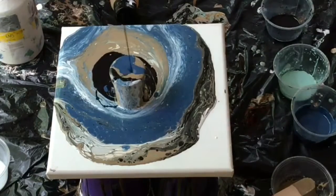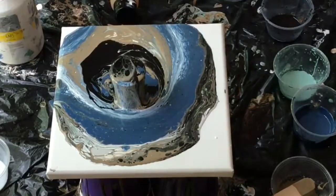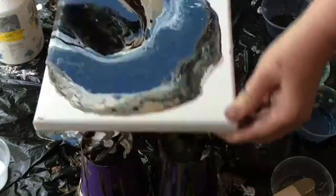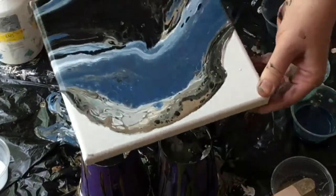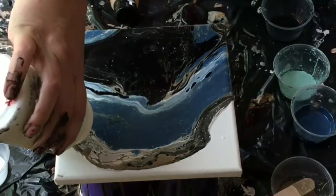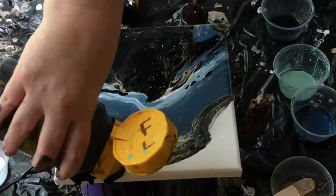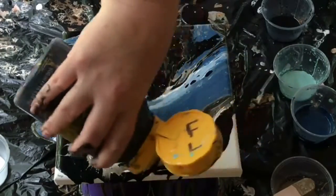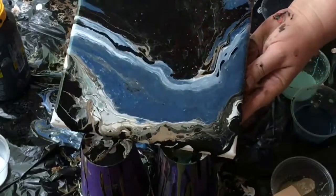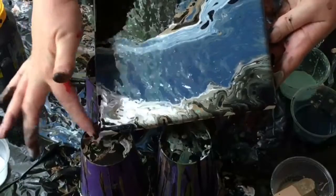I'm going to pull this cup up any minute now, but I did want to make sure I had enough paint, and I did — I had plenty. I really liked the edges closest to the bottom in this picture. I was going to use white along the edge, but I was out of it, so I added some black along the edge to try to keep that really pretty ribbon-ish shape right there.